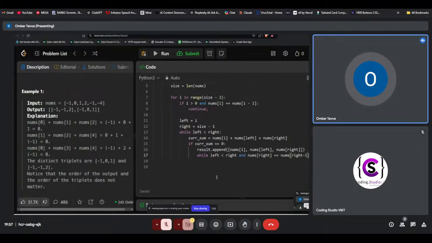And what you can do is just decrement the right value by 1. Okay, and just copy this. The shortcut way of doing that is shift alt down arrow, so that you can copy down. Okay, and now I'm checking the left value. Now I'm checking for the duplicate value, it can be the left one, right? So I'm doing that, and here we have to increment the left value, left plus equal to 1.